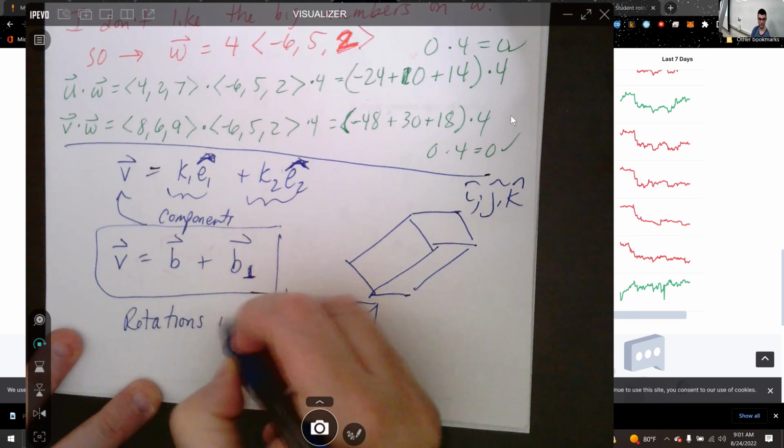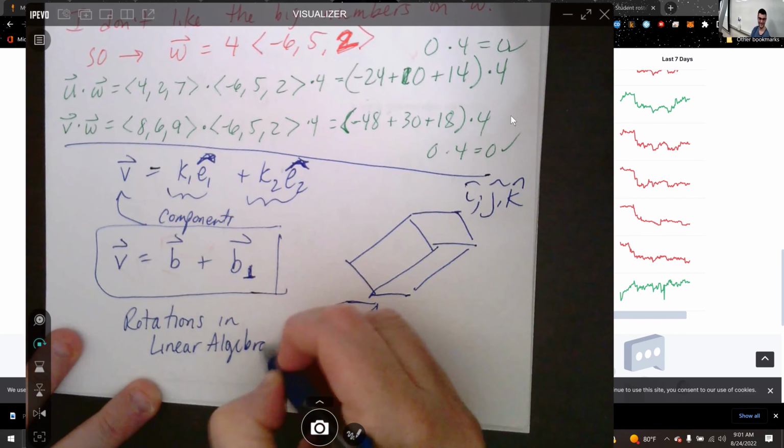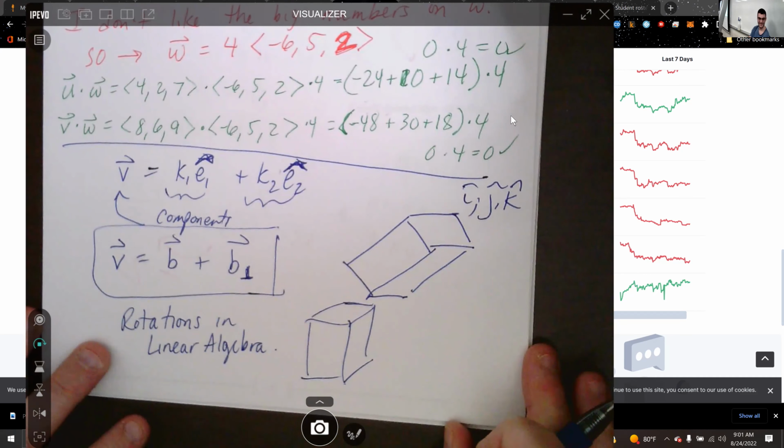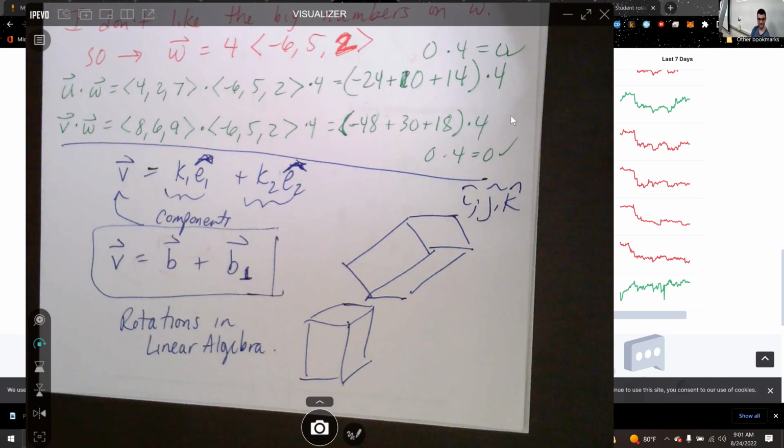This is something you'll do in linear algebra rotations. Oh, because I was going to say that looks very similar to the Jacobian we learned later in this class. Similar, yeah. But we do a lot of rotations in linear algebra because it's much easier in matrix form. And that class is all about matrices. So I've noticed. Thank you so much.